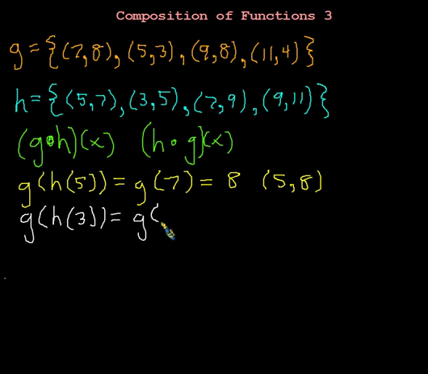And if I put a 5 into g, then I will get a 3 out. So 5 into g gets me 3. So that gets me an ordered pair. I put in a 3, I got out a 3. So I put x as 3, and then my g of h of x will be also 3. So now I'm establishing my ordered pairs for my g of h of x.